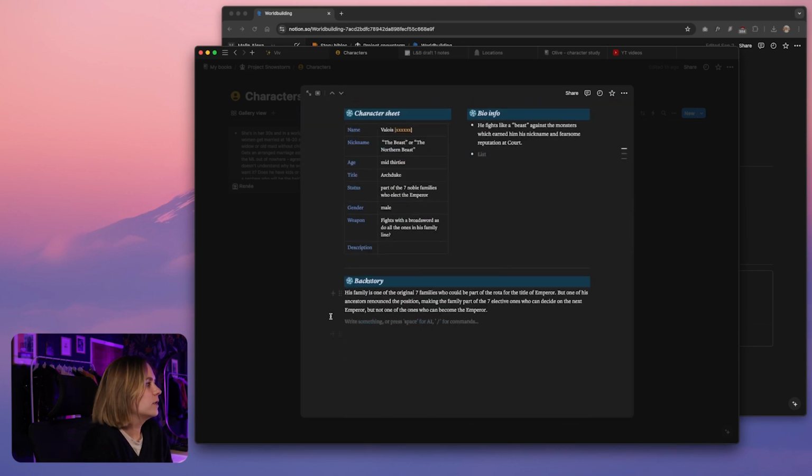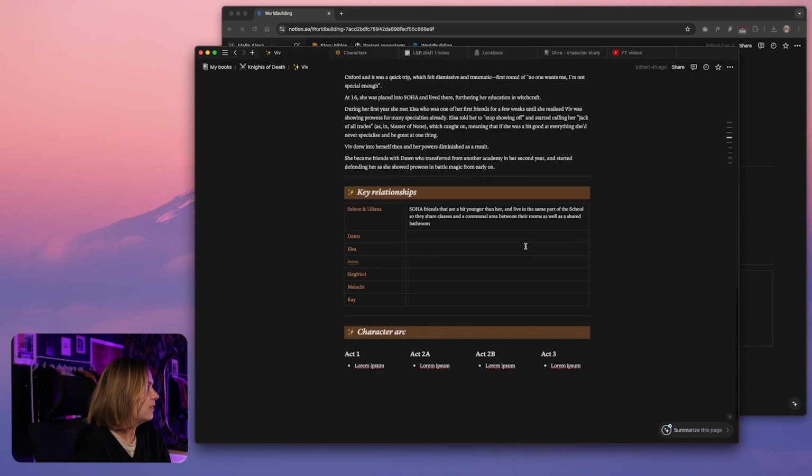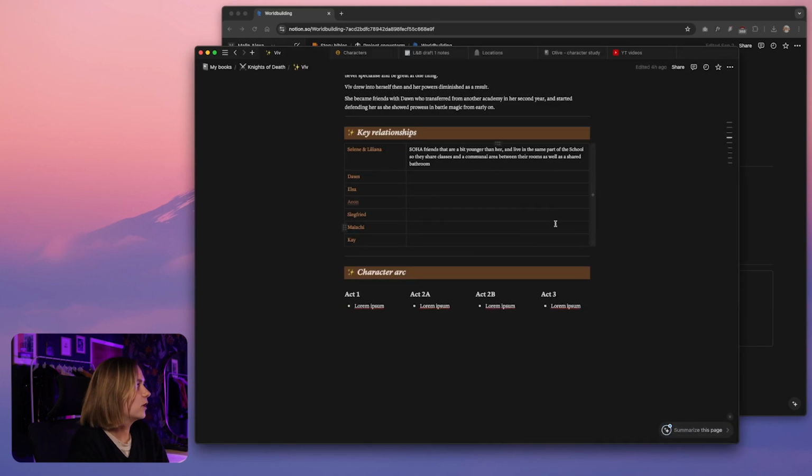And this might end up going into a family background thing. So I might create 2 of these and say this is actually going to become a family. And italics, and then this one will actually be more about him personally. And at the bottom I've got a key relationships table, which I might do as well, and then a character arc which has nothing in it but exists.